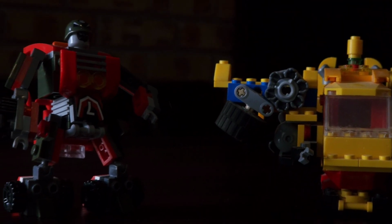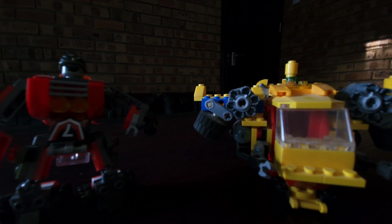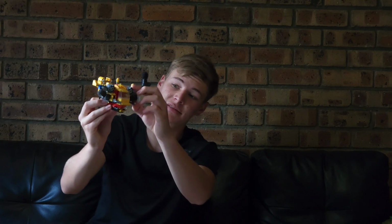I have built some of my own contraptions, and the closest I can find is this modified red and camo mech that can articulate every limb, unlike the mechs we've looked at today, which actually scored really highly on our tests. And this air, land, beach buggy, airplane, boat and submarine water vehicle that can also take minifigures is really impressive, and it looks pretty mean. So I think this is actually pretty nice potential shown by a 16-year-old.